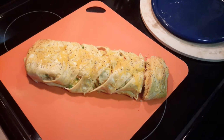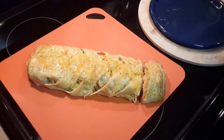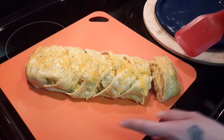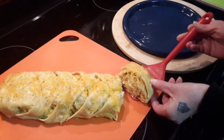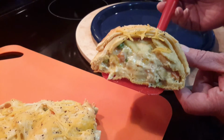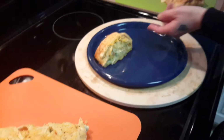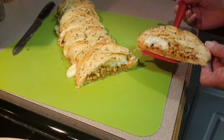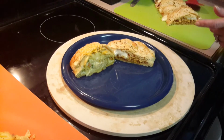Okay, so these are all done. It took all in all about 36 minutes for each to be done. Like I said, we did the 350 to compromise for the different temps for each. As you can tell on the top of this, we ended up sprinkling the cheese and some pepper. So we're just now cutting into those. So that's the chicken pot pie. Set that one there. And this is the spaghetti one. So I'll set those next to each other. That's how those turned out.